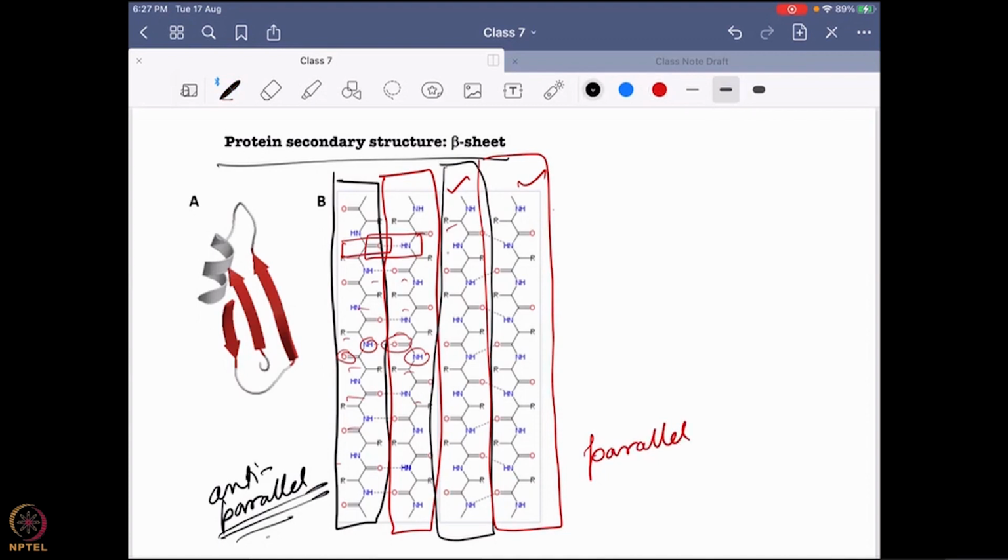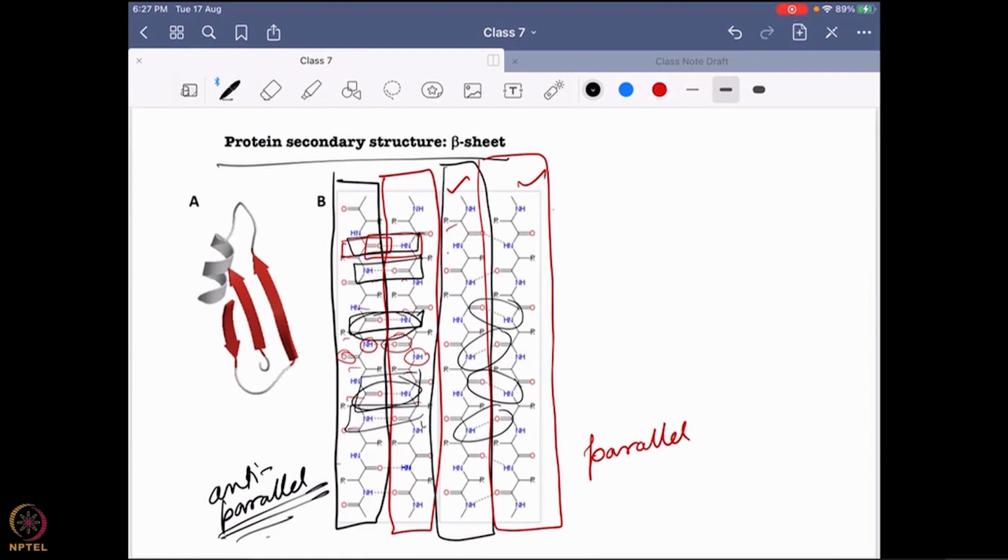In the anti-parallel, you can see the NH and carbonyl are actually next to each other, and that is why they can form a much better hydrogen bonding network. Whereas in a parallel chain, they're a little bit skewed. Because if you want to put it parallel, the NH and CO from the next two chains cannot be in the same direction. So that is why you have to create a skewed bond. Whereas if you put it anti-parallel, the NH and CO are perfectly positioned for a hydrogen bonding network. And that is what is actually happening.